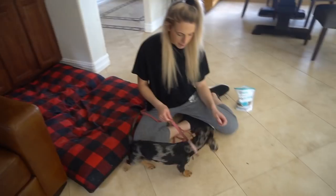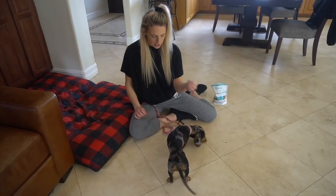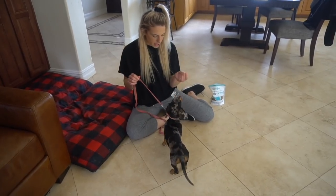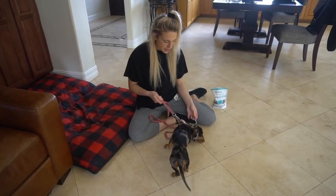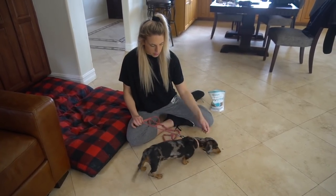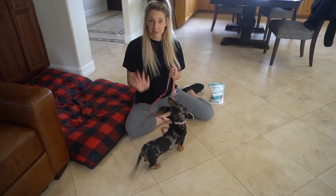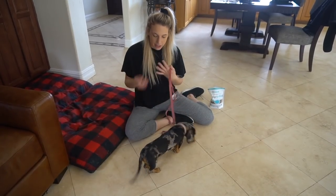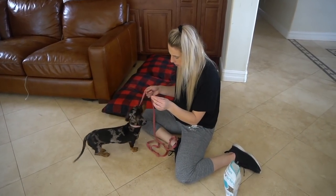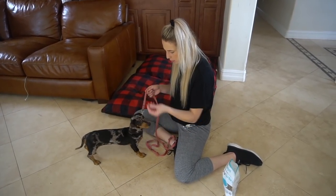Let's try. Paisley, sit. Testing her to see if she will just kind of do it on command. I'm not trying to lure her as much — just kind of showing her what I have and then doing the hand gesture. It doesn't seem to be clicking with her, so I'm going to go back to luring. But she probably won't do it on the hard surface — oh, but she did! Now that she's understanding what she's being rewarded for, she's knowing what I'm asking her to do, but she would rather be elsewhere. So I'm just going to be very persistent.